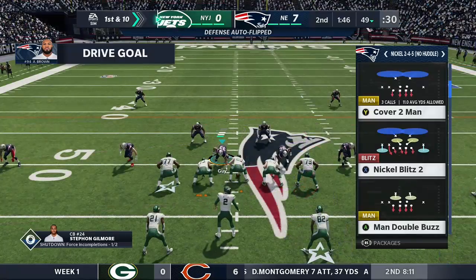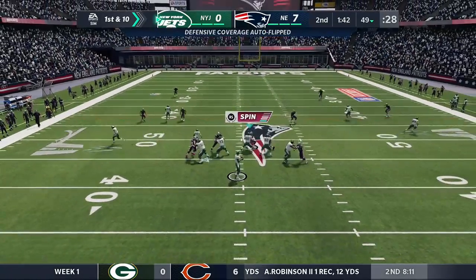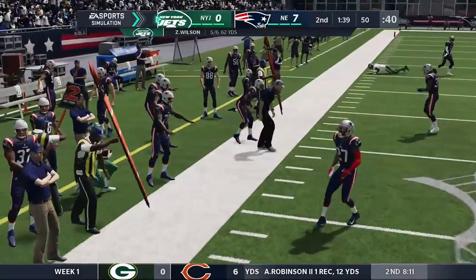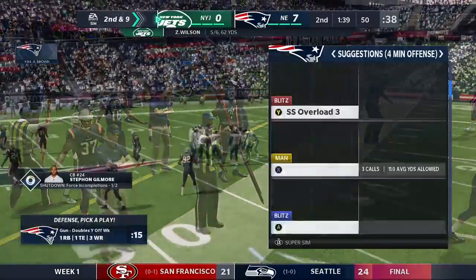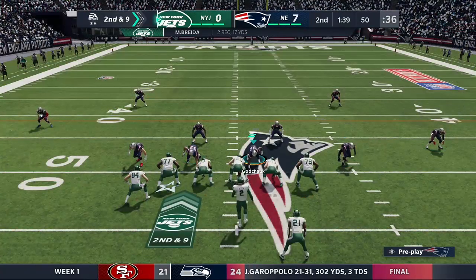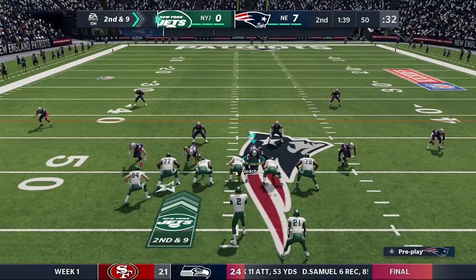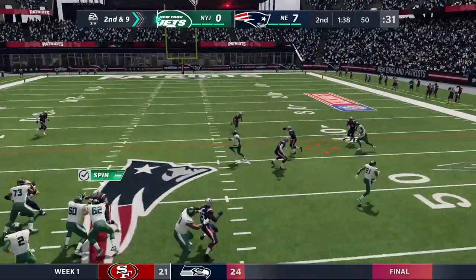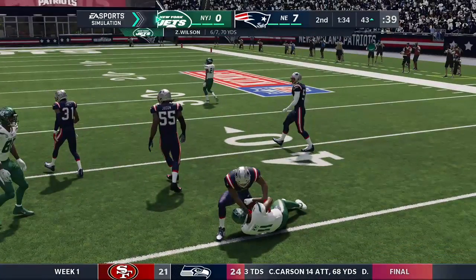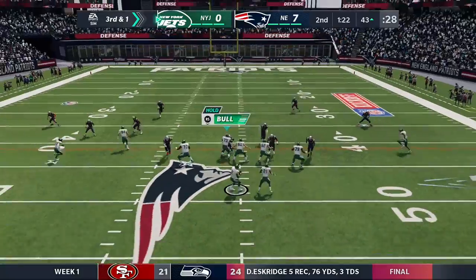And they bring him to the ground just shy of midfield. They'll look to throw here on 1st down. That'll be complete to Breida. A good rally to the football keeps him to only a yard, and it's 2nd down. He steps out of bounds behind the line of scrimmage. From the midfield stripe, they'll look to throw. Able to connect with Mims. 8 yards on the completion, but now they face 3rd down.